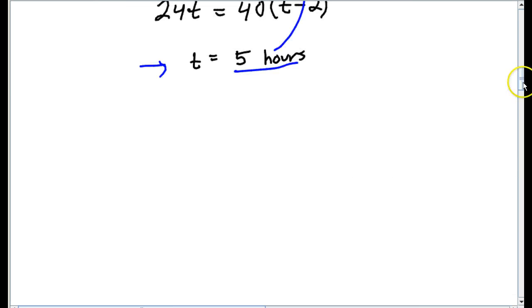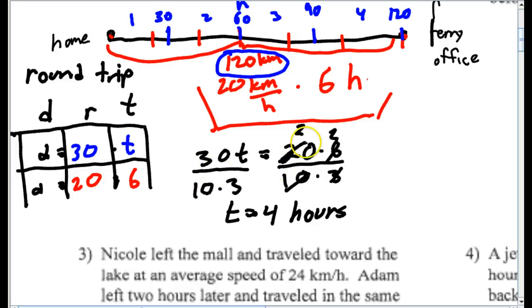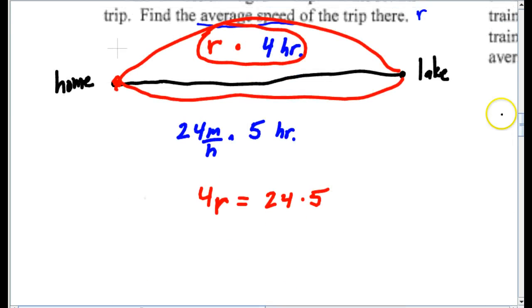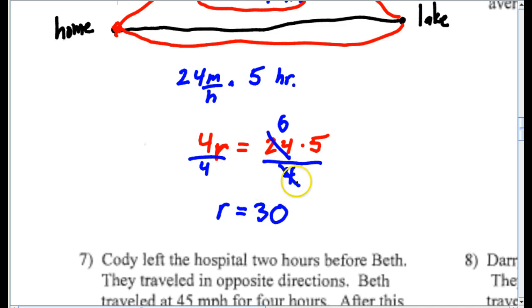Remember when I divided by 30 times 10? Same thing here. I see a number over here that is divisible by what I want to divide by. So as opposed to just multiplying, let's multiply 24 times 5 and then divide by 4, or divide by 4 without multiplying them together. Save yourself a little work. So 4 goes into 24 6 times. 6 times 5, 30. Of course, if you did 24 times 5 and divided by 4, you get the same answer, but different numbers.